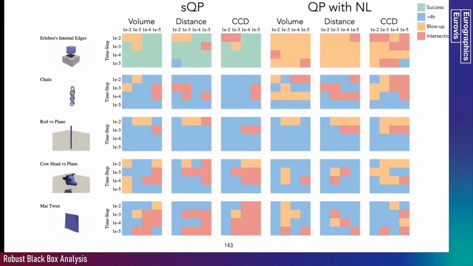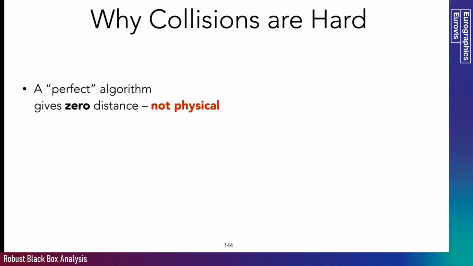So the big question is why all these state-of-the-art methods are failing so heavily, and why there are so many problems. One of the common problems, I would say, is that if you talk with people working in this field, what they want to do is to solve the collision with zero distance. So there is a big assumption or big goal to say, well, when we have two objects colliding with each other, what we want is that at the very end they touch each other at zero distance, perfectly there. And this is really not physical.